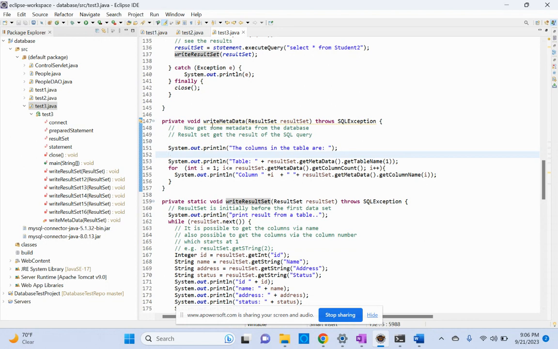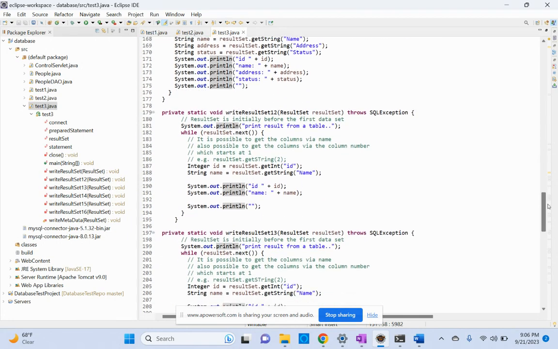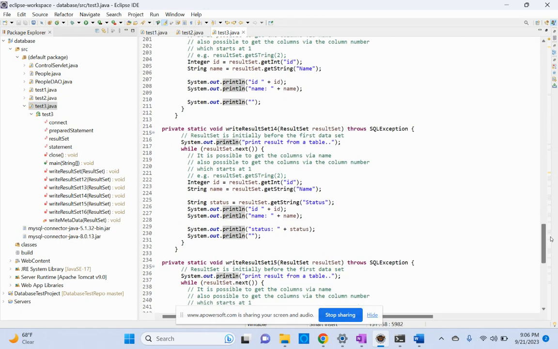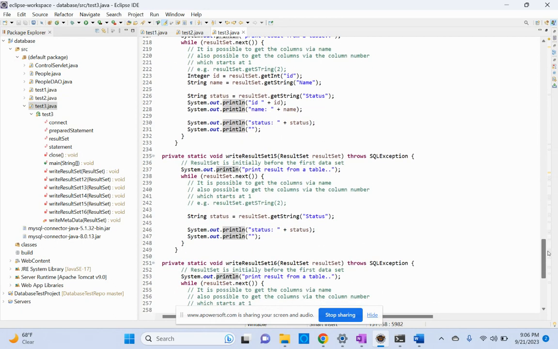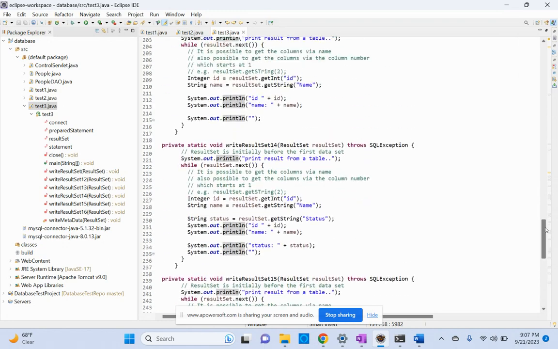So there's a write metadata function that I didn't really change at all. Write metadata. I didn't find a reason to modify that, and I don't see it here anyway.